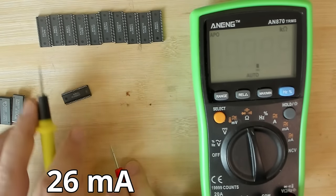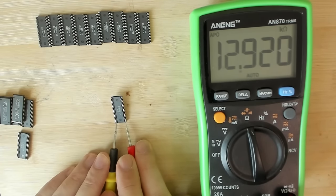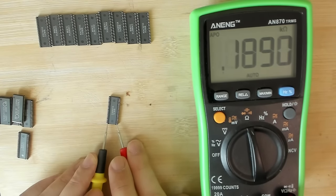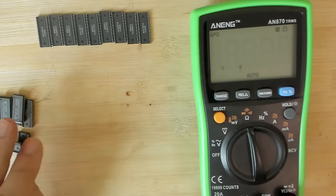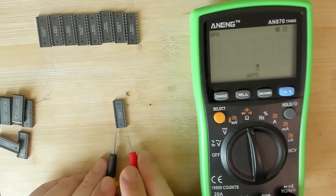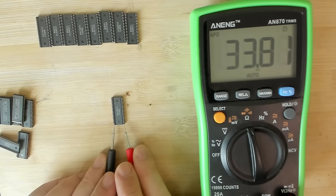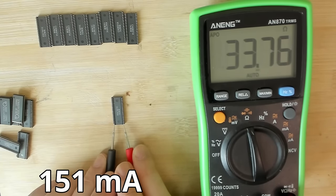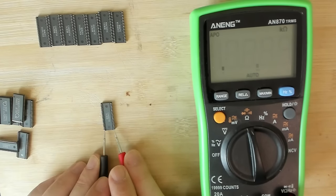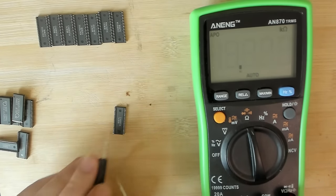190 ohms, out. Next one. 12 kilo ohms. Not bad, but yeah, and here you have 190 ohms. Nope. Out. Wow, so many memory chips that just didn't make it. They all died. 33 ohms. 34. Also, no. Out. Next one. Uh-oh. 28. Out.